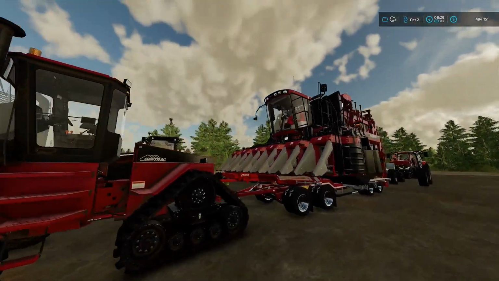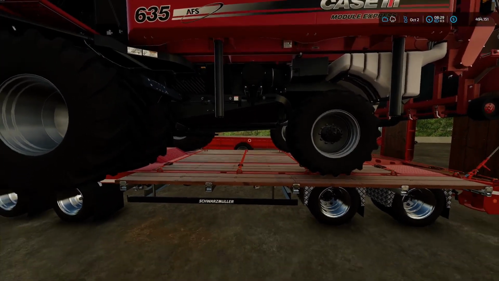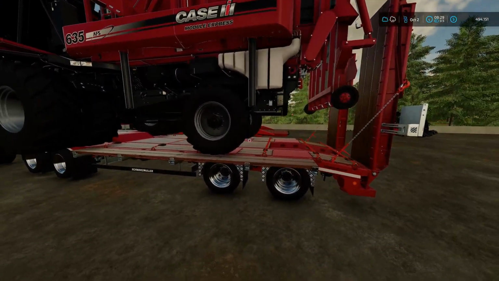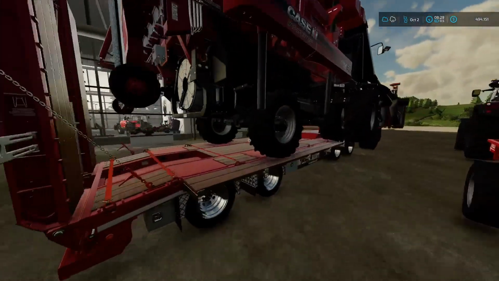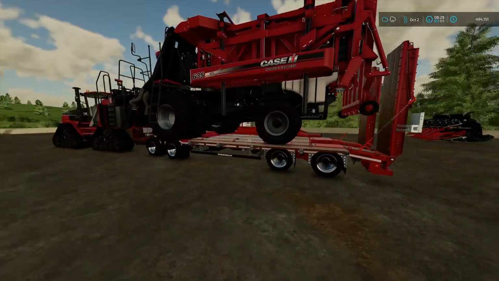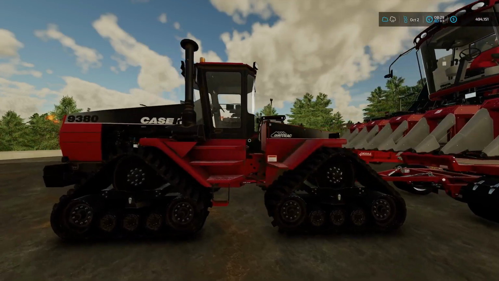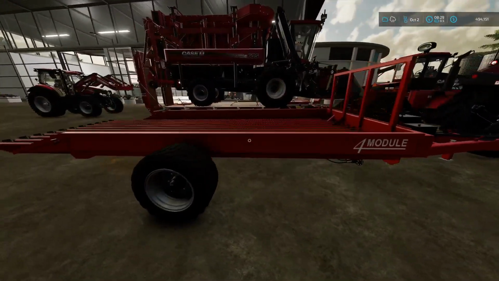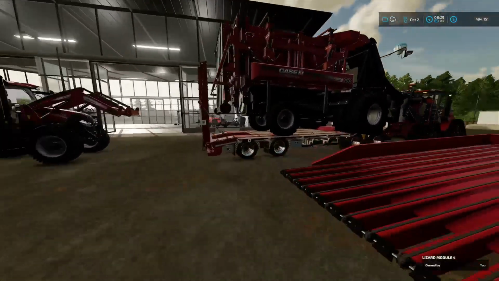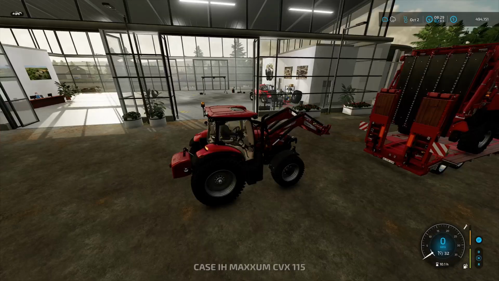Okay, there we go. So up at the stores, here we go. We've got the Case 635 on the back of this low loader. This is the Schwarzmüller off the new DLC, the Platinum Expansion DLC. Quite a nice trailer, and that's going to be pulled by the Case Steiger. I've got the McCormick down here, and I've purchased the two trailers and rented the harvester, and then I've got my little Maxxum.